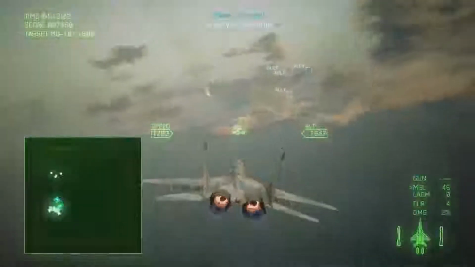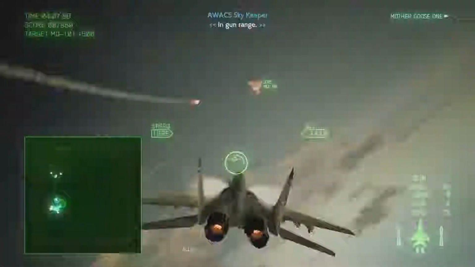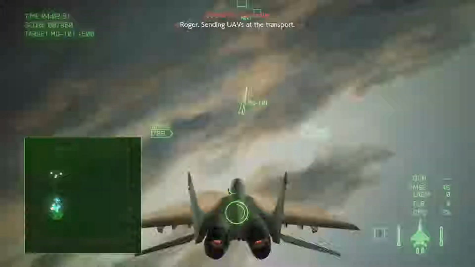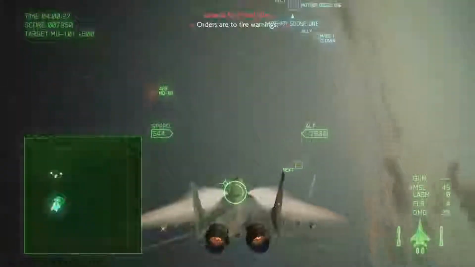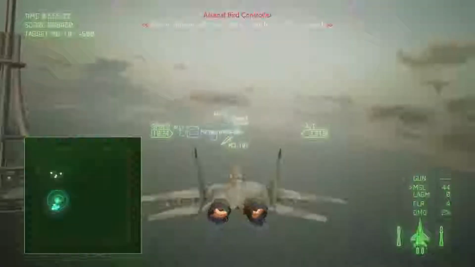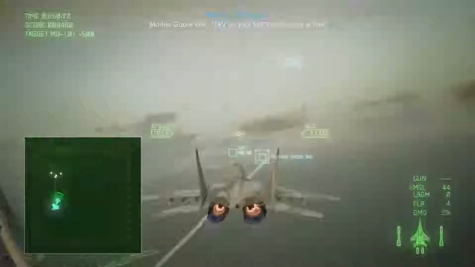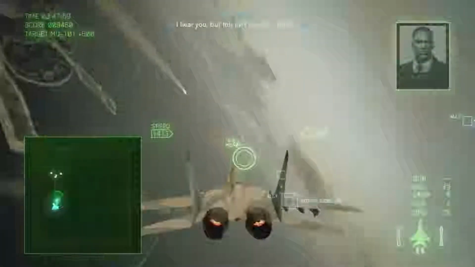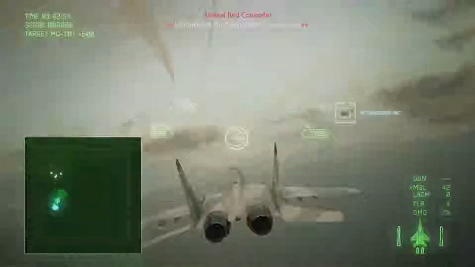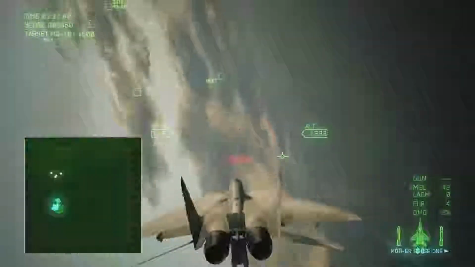I've got you now. Firing. I'm spiked. In gun range. Roger. Box 2. UAVs at the transport. Orders on fire warnings. Yes, sir. Trigger no time. UAVs are used. Mother Goose 1, UAV on your tail. Take evasive action. Missile. I hear you. But this isn't exactly a fighter. It is an evasive attack. Understood. Another bird is on its way. Strategic aim. Got him, you. Liberty over justice. Courses have already changed.